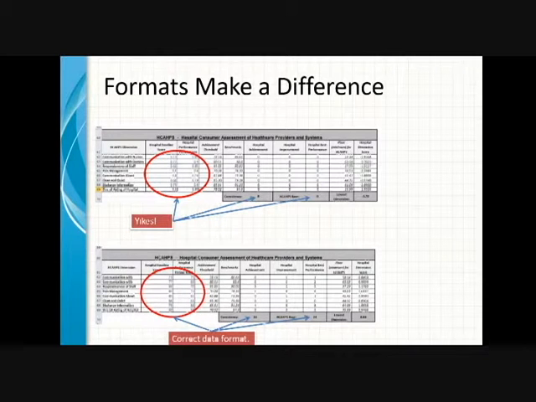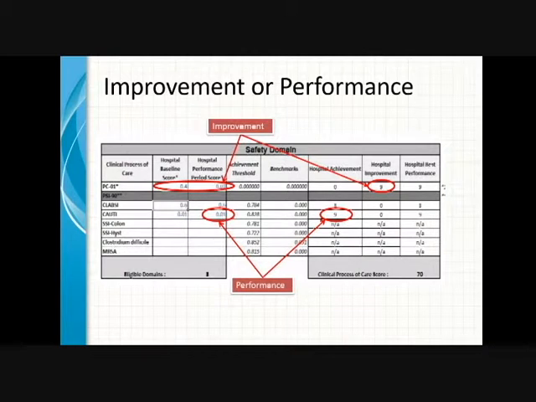I want to briefly demonstrate the two ways to obtain good scores. As we see with PC01 here at the top line, we started off with a dismal 0.4 in our baseline period but dropped to 0.01. This gives us an improvement score of 9. For the achievement, however, because the threshold and benchmark are both 0, it is nearly impossible to get high performance scores. However, because it is the highest of the improvement and performance that counts, in this case the improvement wins the day.